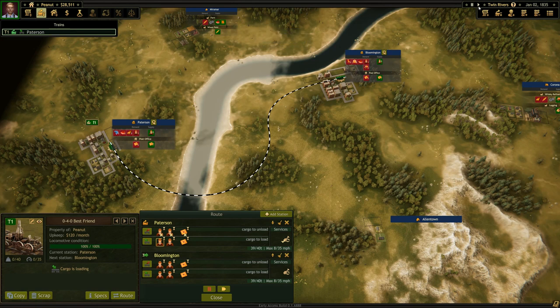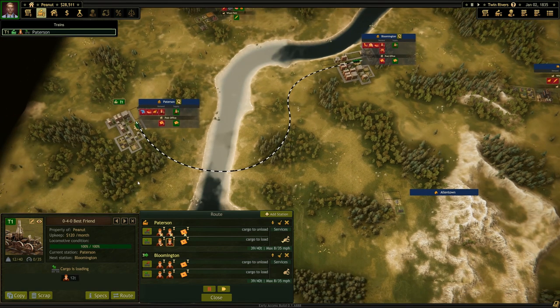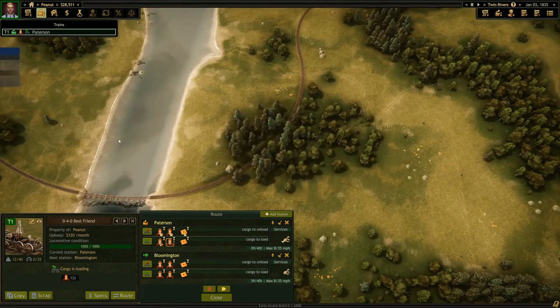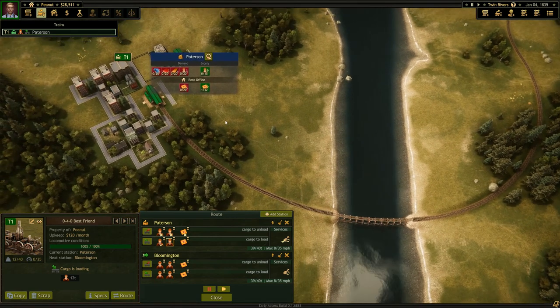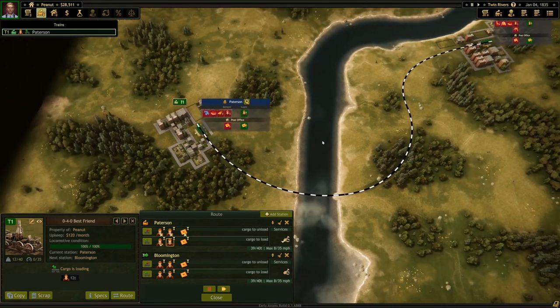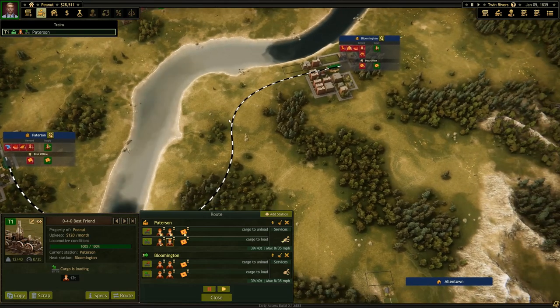And let's start this on slow so our train can get going here. So you can see cargo is loading. He did load up one set of passengers. Now he's going to wait for another set of passengers. It'll give us some time to get some things squared away. So that leaves me with 28 grand.